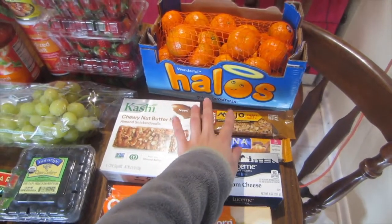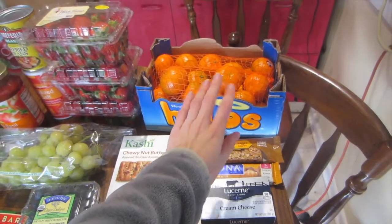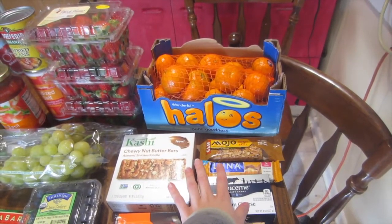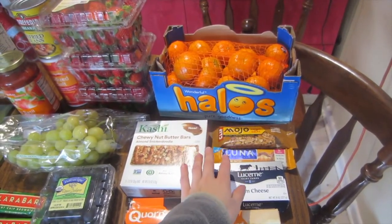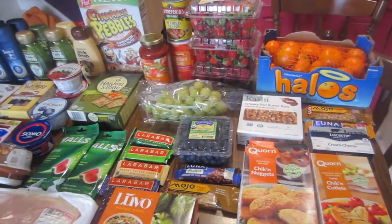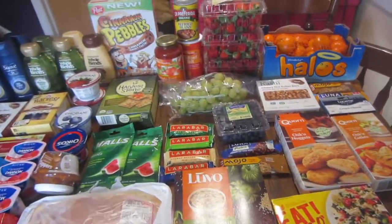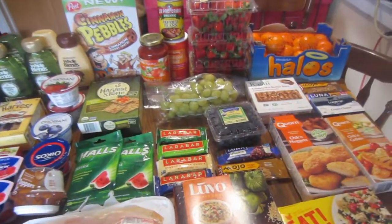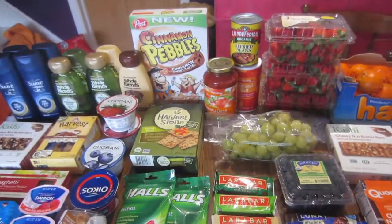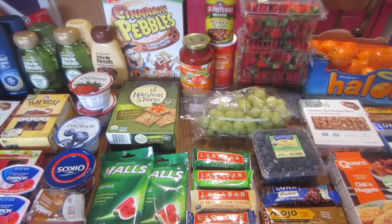That was my total for my one-day sale — the Halos were really the only official one-day sale item. All of these rebates then reset for me and I did them again on my big Saturday grocery shopping trip. In total I ended up paying $7.99 for all of this. I got back a total of $6.75, and that five-dollar bonus since it was just a bonus — those rebates reset and I was able to do them again in my big Saturday haul.